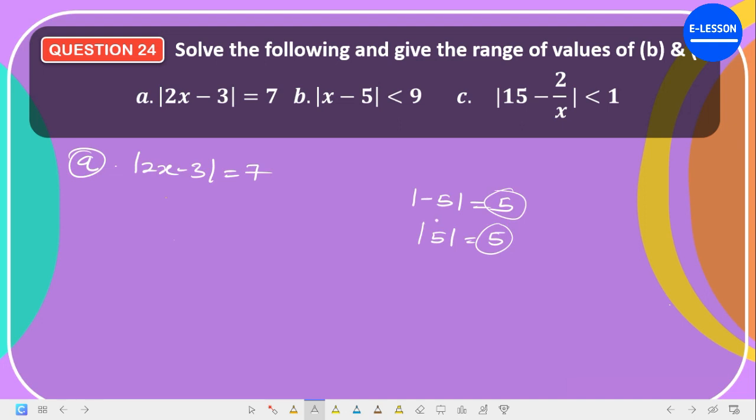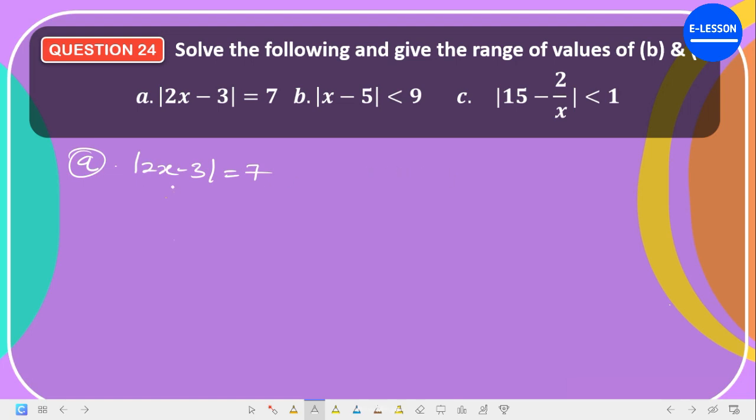The absolute value is telling you that no matter what the values are, whether they are negative or positive, whenever you put these two lines here, it's telling you that the values must appear as positive. So if I have minus A, what will be the absolute value of minus A? This will be A, because the absolute value must be positive, whether it is negative or positive. Now, let us solve this question using the idea of absolute value.